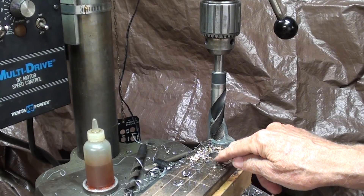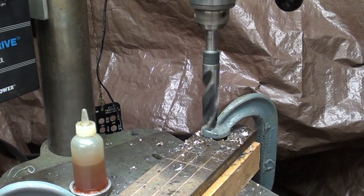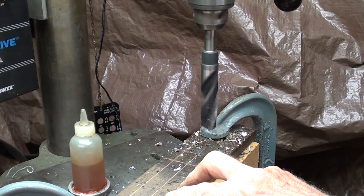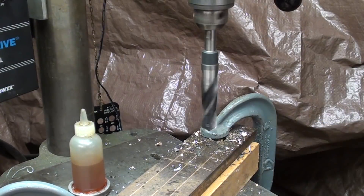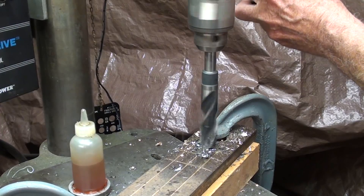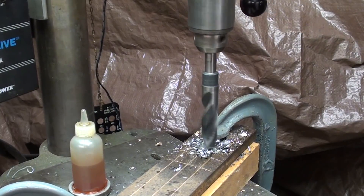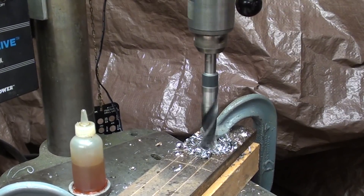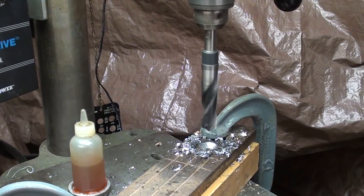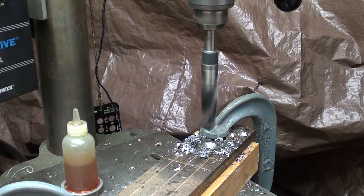I'm going to move down to the next quarter-inch hole and see if I can go right in with a three-quarter bit using only a one-quarter inch pilot. Now I'm at 255 RPM, which for a three-quarter bit equals 50 feet per minute — really a slow cutting speed, slower than what's necessary for mild steel. Again, a quarter-inch pilot. I just know I'm going to be able to stall it, but let's see what happens. Let me turn it up to about 500 RPM — that's 530 RPM, which is a little more than 100 feet per minute.